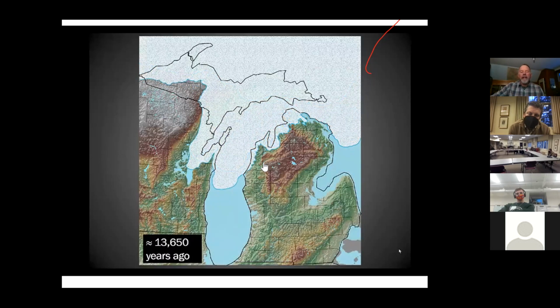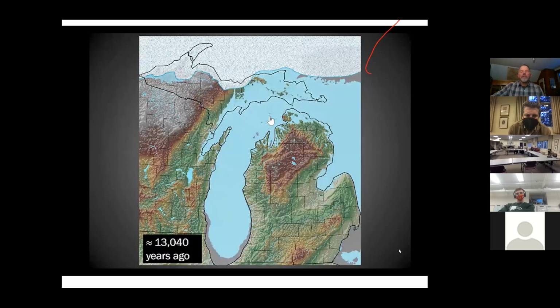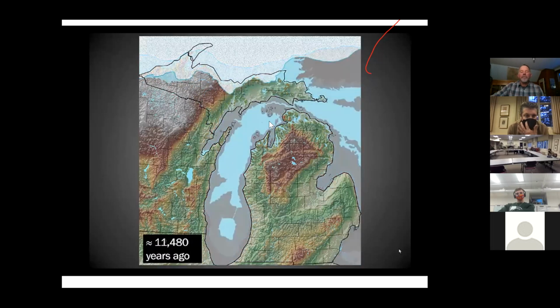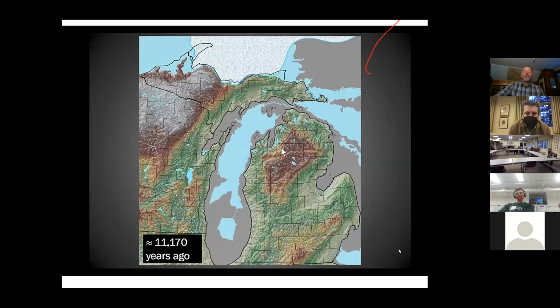See, the ice re-advanced at 13,000 years ago, and now it's melting up in northern Canada, or excuse me, northern UP. This period of time is really interesting because about 11,000 years ago, something like that, the Great Lakes were at their lowest stage. This is called the Chippewa stage of Lake Michigan, where it didn't even fill the basin that we have presently. The same thing over on the Huron side. This is called the Stanley Basin.